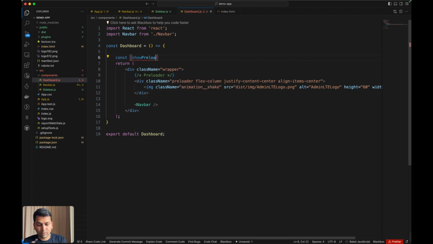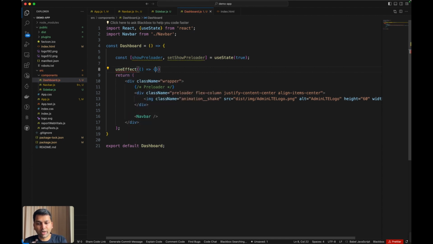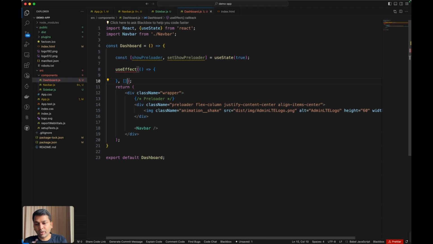So showPreloader and setShowPreloader maybe, so that the variable name really depends on your preferences, however you want it. I will set it to true when we load the page, and import useState from React. So now we're gonna use an effect which will hide the preloader after a while, and this is not dependent on anything, and this will just execute one time when the page is loaded.